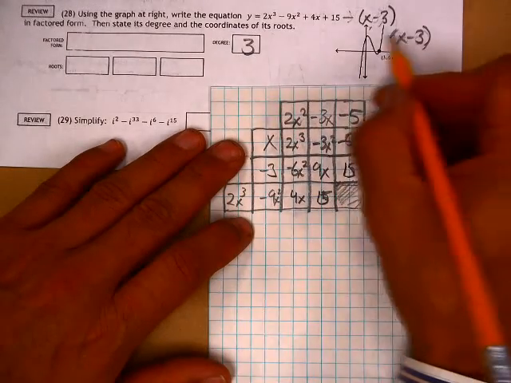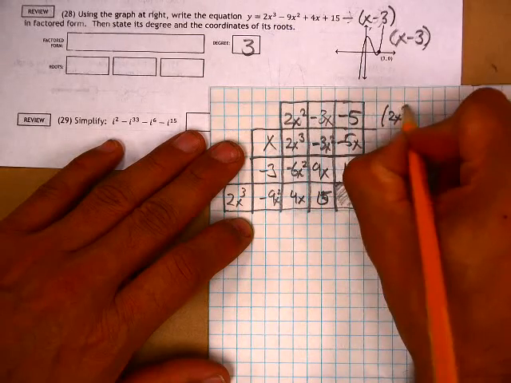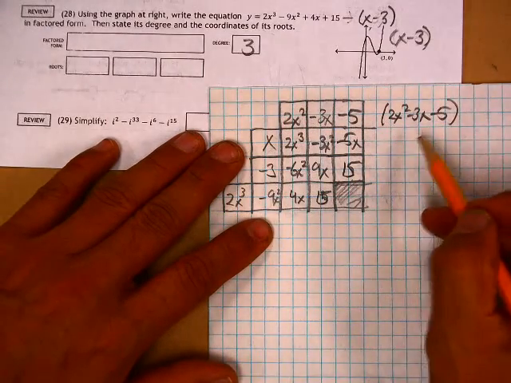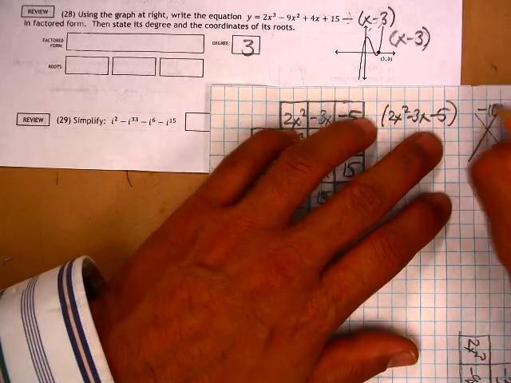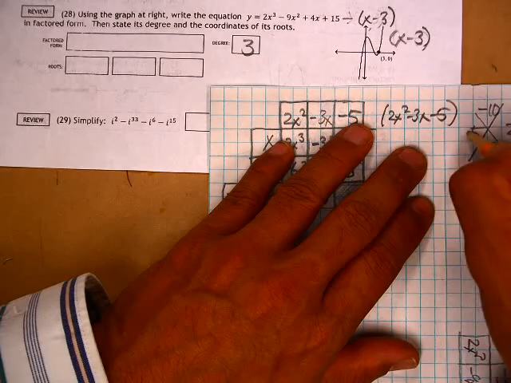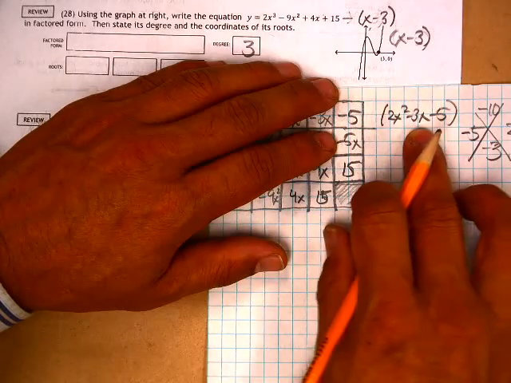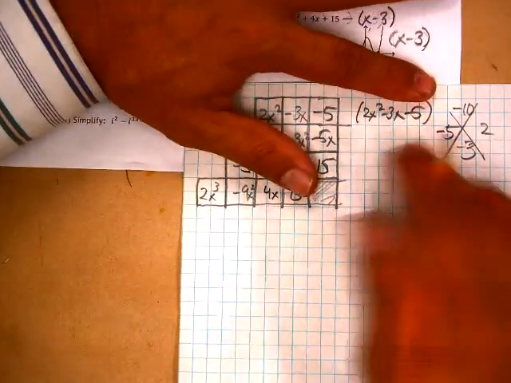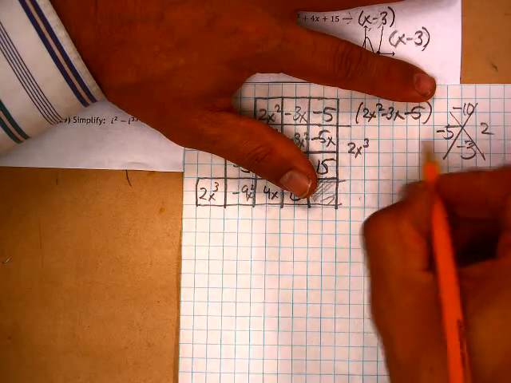So now what I have is x minus 3 is one of my factors, and I'm left with 2x squared minus 3x minus 5. So on this one right here, I'll try the diamond. Minus 5 times 2 is negative 10. Minus 3 goes right here. It looks like I can get it, a 5 and a minus 2. So you can either factor by the grouping method, or you can factor using a splitting method. I prefer the grouping method because it's slightly more mathematical.